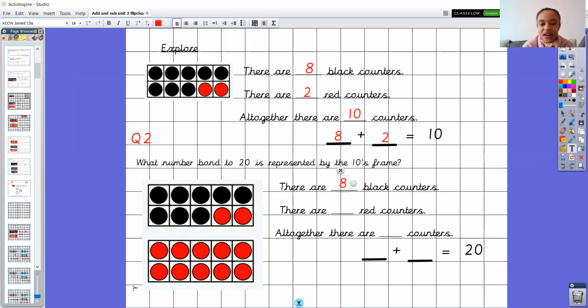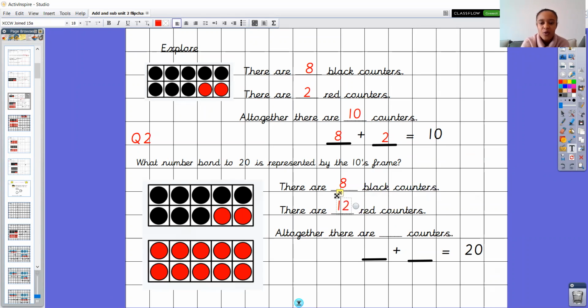Well, to count our red counters, we could count them one by one, but we know how many is in this one. There are 10 in that one, aren't there? Because this is a full tens ring. So should we count on from 10? Should we put that 10 in our head and count on? So we've got 10, 11, 12. There are 12 red counters.